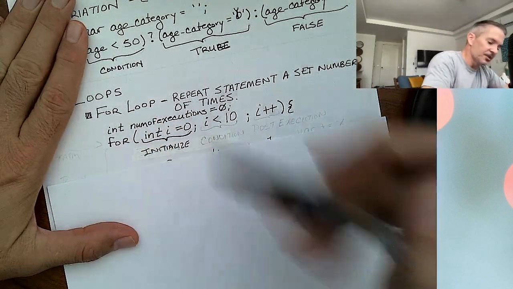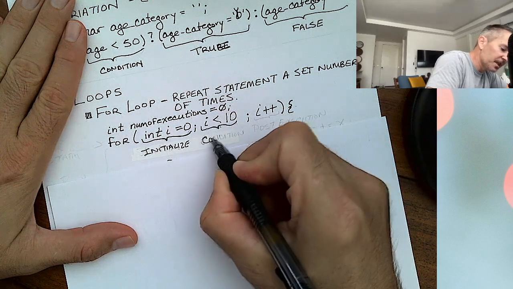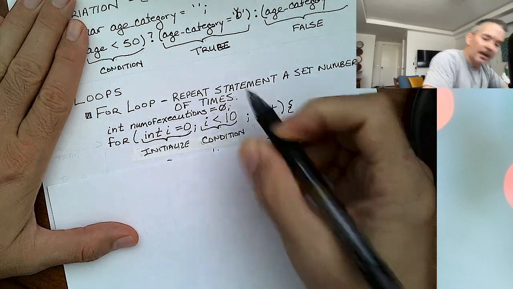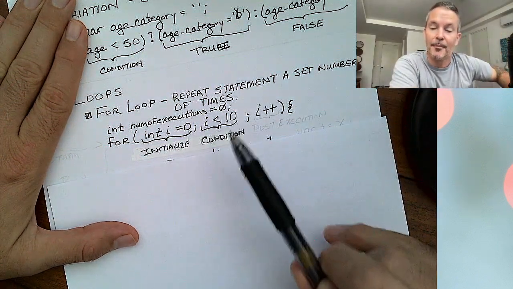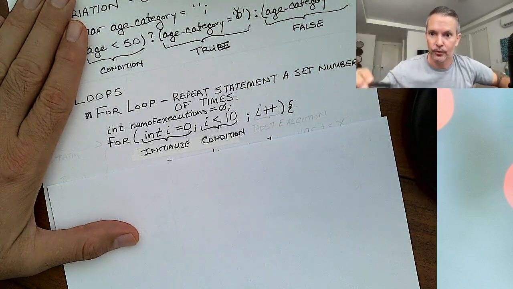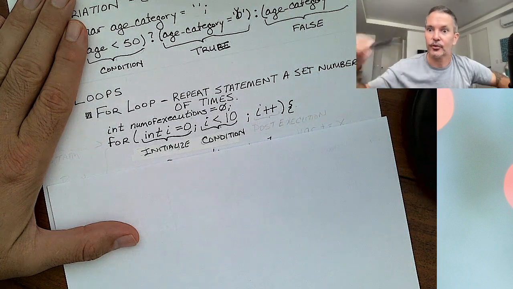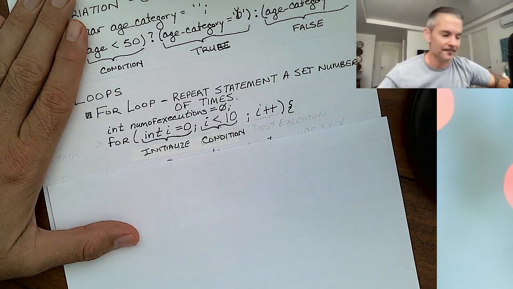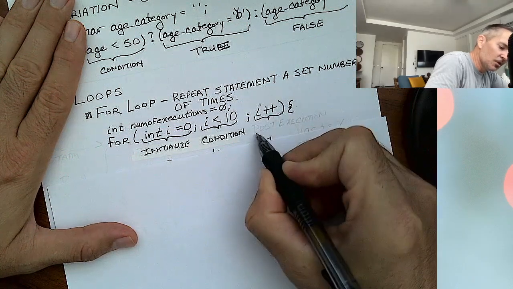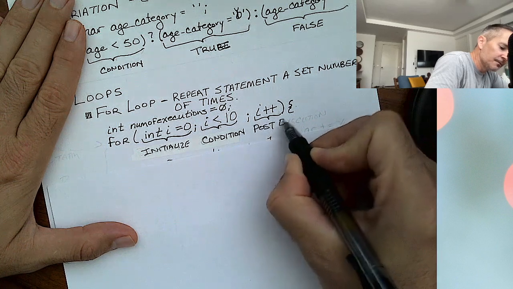The next section is called a condition. This is a conditional statement. It may or may not be true. This is going to execute before each iteration through your loop. So we execute this as many times as the loop is going to exist. And then lastly, this is called the post execution.